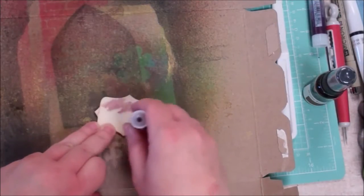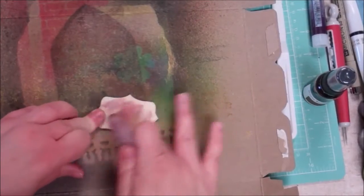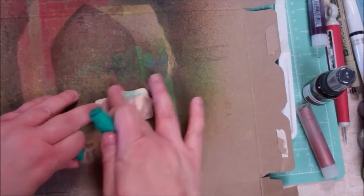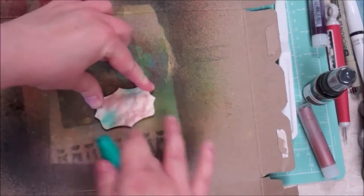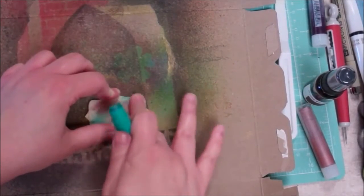I have a wood piece from a little bag of little wood pieces, not veneer. It's kind of shaped like a label, and I'm taking a copper gelato and rubbing that into the wood, and the mint as well. It was giving me a little bit of trouble. It wasn't wanting to go in right away, so I'm really rubbing there with my finger, and of course you can still see the streaks, so I was trying to think of what to do there.